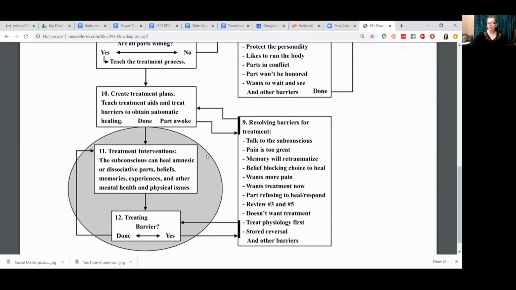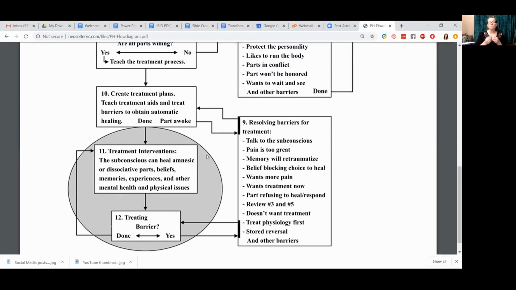And as you go through and you have many of these aspects, you may have to repeat the procedure for clearing some of these barriers as they awaken or as they emerge. You may have to go through this process several times, especially in the beginning as the subconscious is learning how to do the treatment. So for people who have been taught to keep the family secret and not communicate, the complement for communication can cause confusion, and it gradually breaks down the motivation for keeping it quiet.